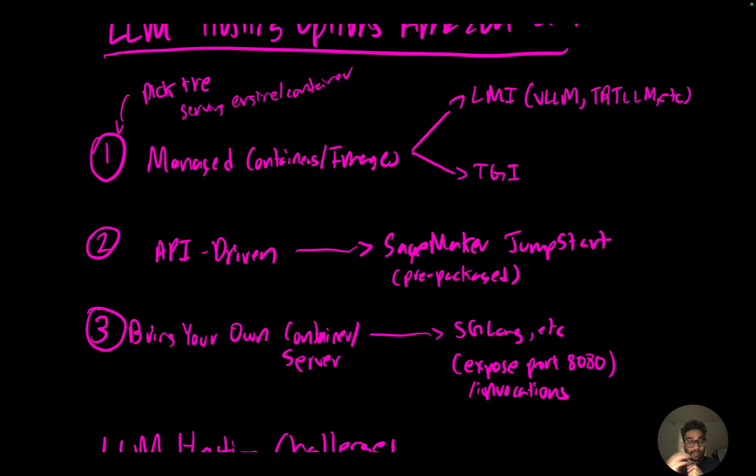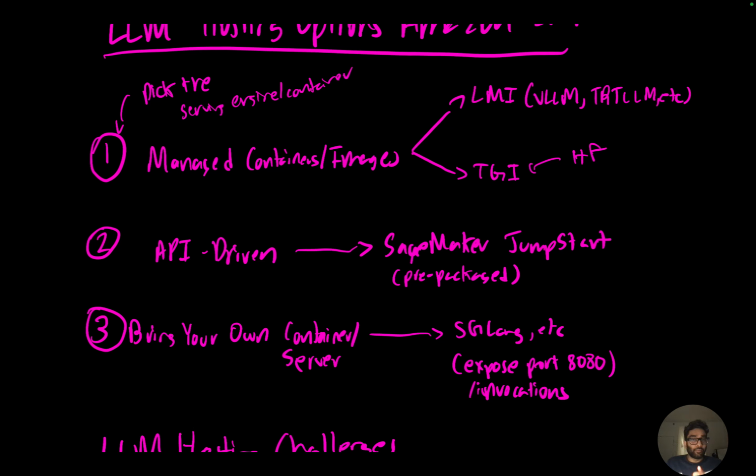And you can select the LMI container and it'll link the exact images that are available for it within AWS as well for you. The second managed container, and this is also pretty popular in the LLM world right now, is Text Generation Inference, and this is provided by Hugging Face. So if you're more familiar with this serving stack in particular, or you want to use this, you can go the Hugging Face route. Optionally, you can also load test these different engines, these different serving layers, and see what really fits your use case.